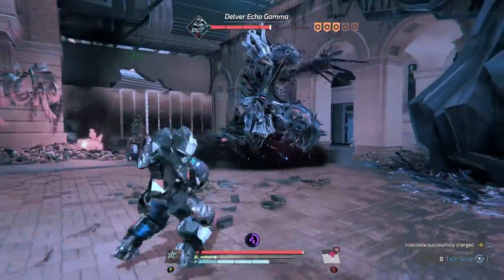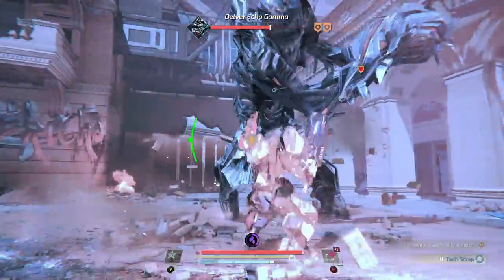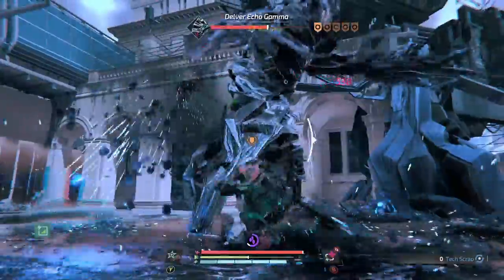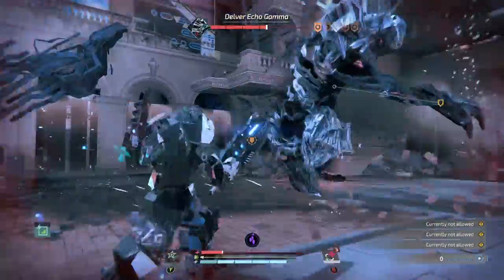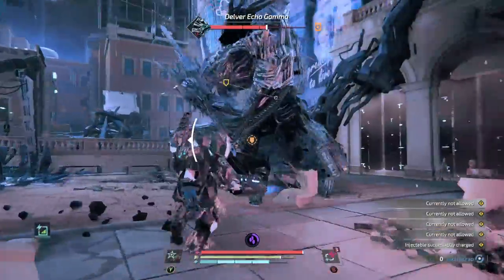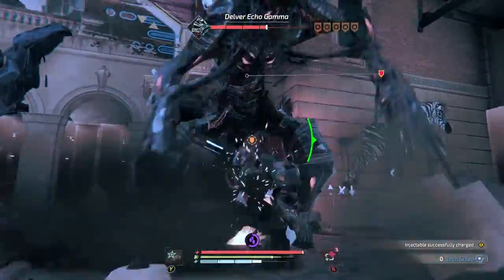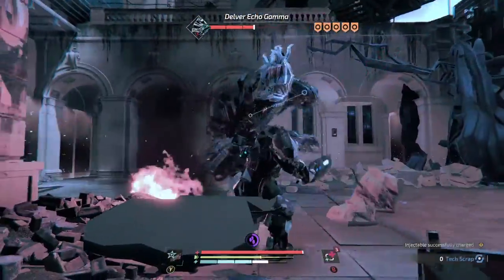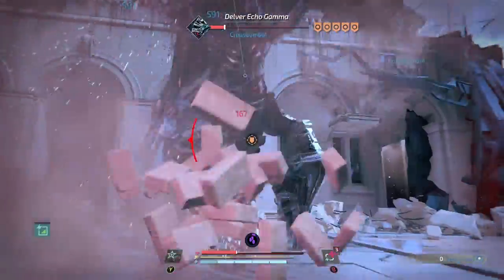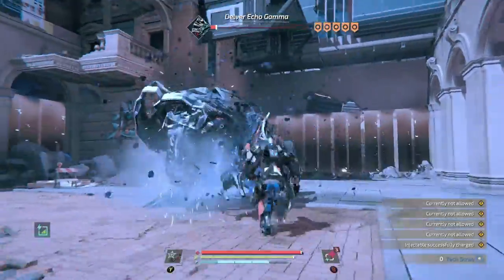Be careful of the nanite swarm stuff. When he gets his arms back, you can go ahead and do the block attacks and then just break his arms. Go for the head, R1, R2, and just keep trying to slam him. He doesn't have a whole lot of health.